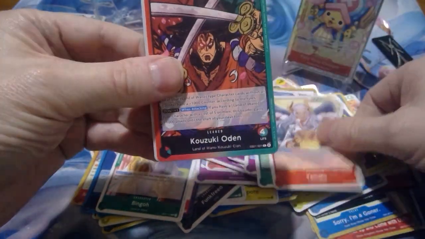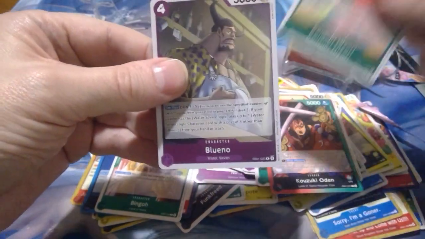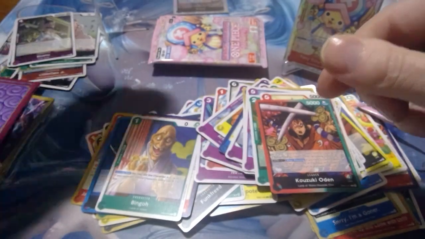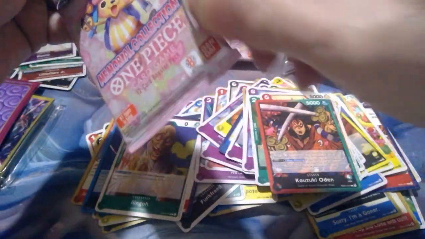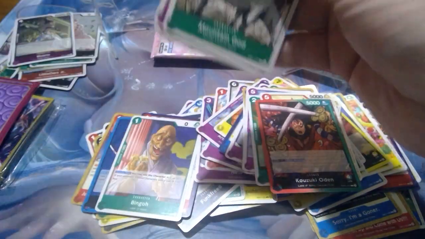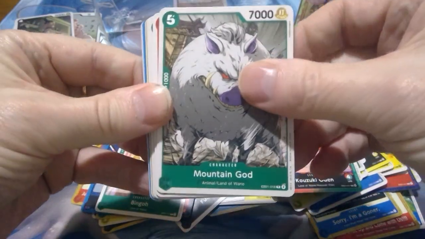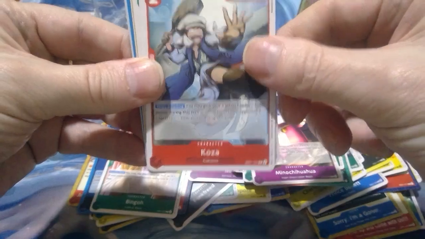Okay. Another Kazuki Oden. Another Horoi and a Bluno. So, next. I will put a set of this together, I think, because there's only 60-odd cards. I'll get a folder and stick them all in. Koza.